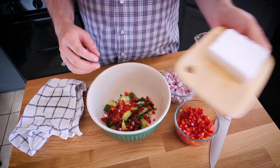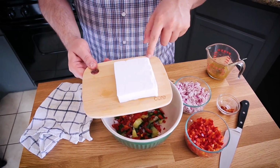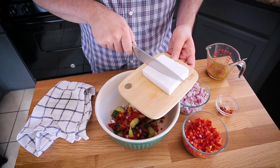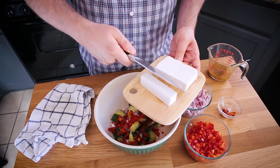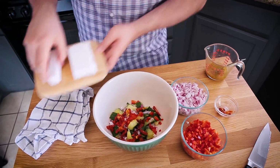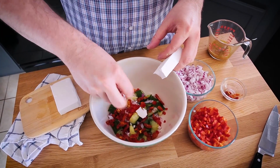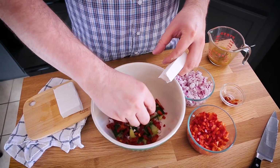One of the important ingredients is this here. This is the Violife feta. So I'm just gonna be cutting off a little chunk of this and breaking up the feta into the salad. This stuff is great. I'm not sure how available this is.